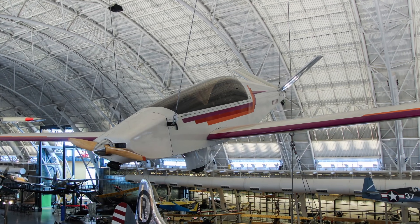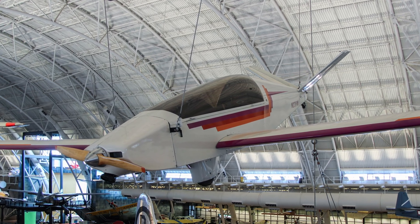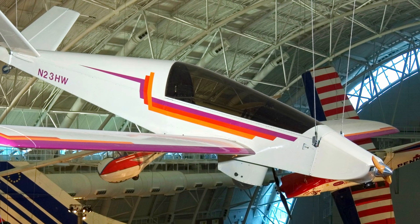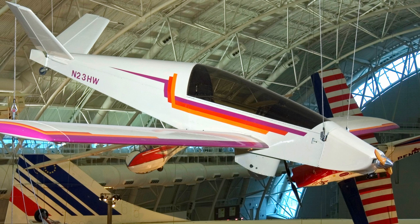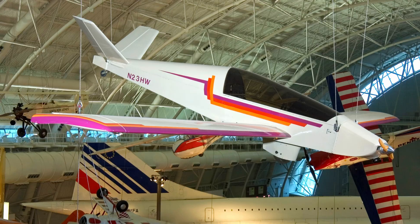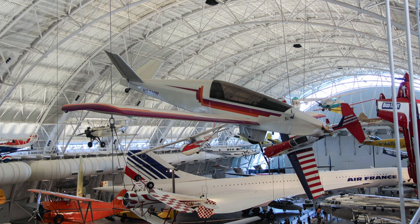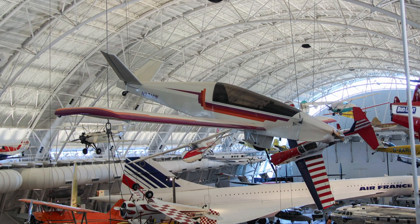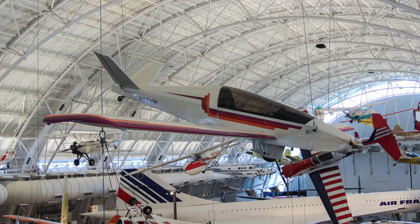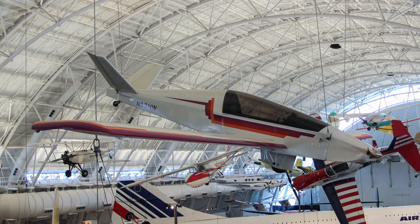Schoolteacher John Mooney designed the Monerai during the early 1980s and then coined the term "air recreation vehicle" to describe his airplane. It looked great just sitting on the ramp, performed well, and a handy person with average shop tools could construct one in his own garage. The design had much going for it, but like so many home-built aircraft before and since, a few key engineering lapses in the design, plus problems with the engine and propeller, relegated the Monerai to the category of home-built aircraft that promised much but failed to deliver.